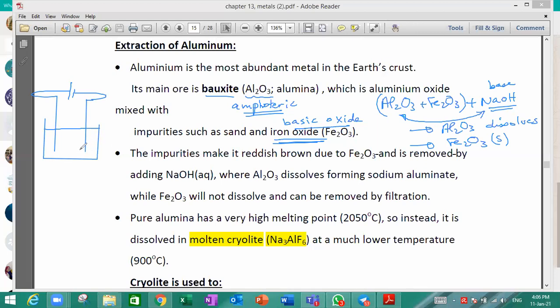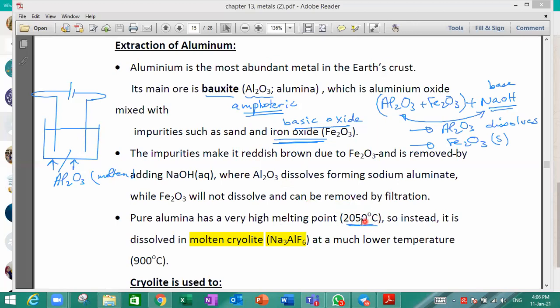Of course, we'll see now how do we extract aluminium. If we have here a salt like aluminium oxide, it should be in the form of a molten salt, liquid, and in that case we have to heat it in order to melt the aluminium oxide, forming the liquid aluminium oxide. And this melting needs a very, very high temperature, which is 2050 degrees Celsius. So we need a lot of energy, and this is very expensive. The more the energy we need, the more expensive it is.